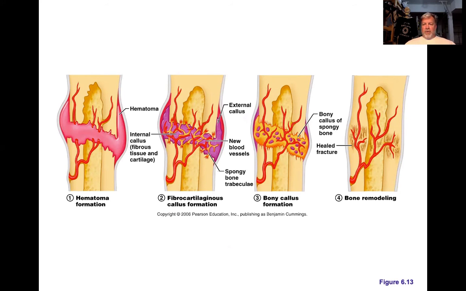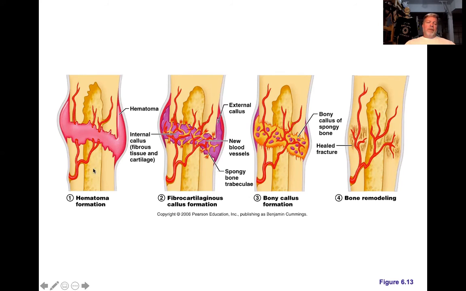Last part of this chapter that I want to cover. This is figure 16.13, and this is what happens when you break a bone. Keep in mind that the cells involved here are still going to be osteocytes, because those are mature bone cells, but also a lot of osteoblasts and osteoclasts. Right off the bat, we've broken our bone here. You can see my medullary cavity there.